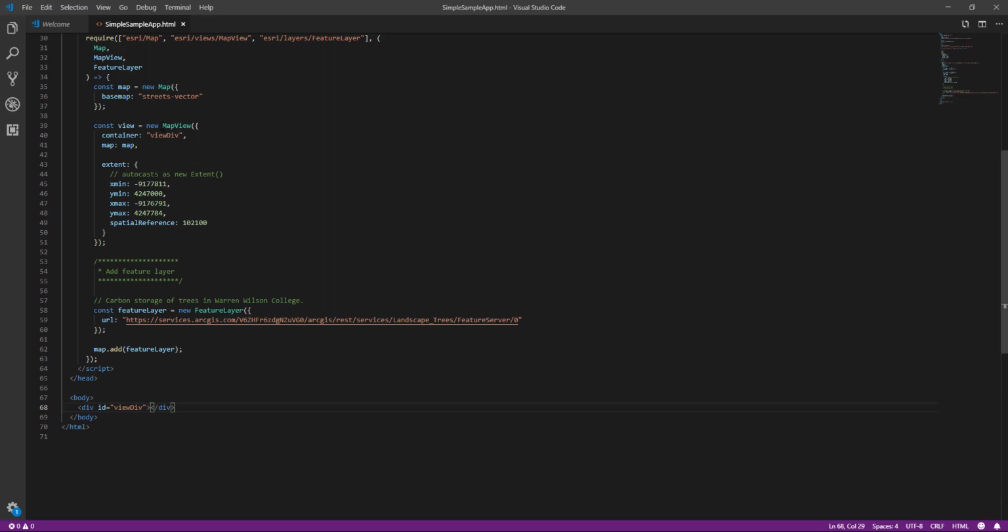So what I'm saying here, I am creating a new map view, and this map view will exist inside this container as a UI, like a user interface thing, and the map inside of this map view will be the map that I created here. So that's the first thing.